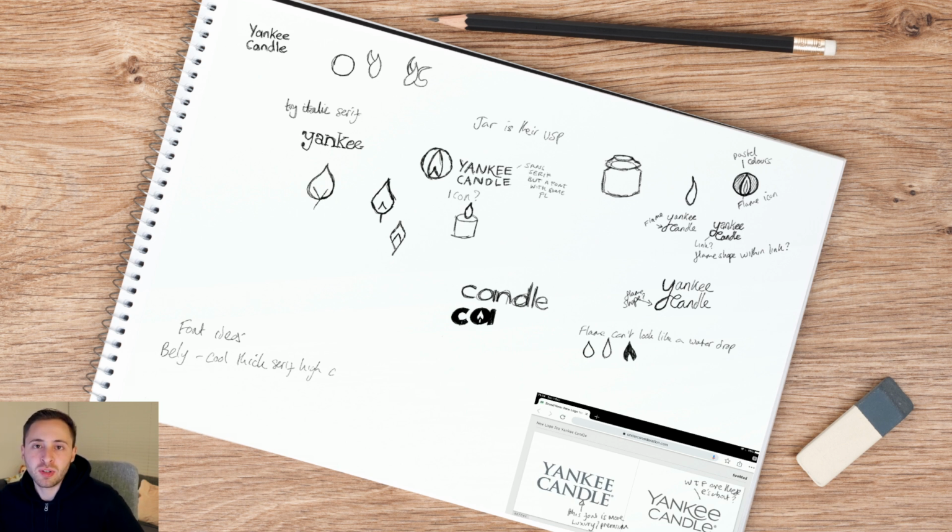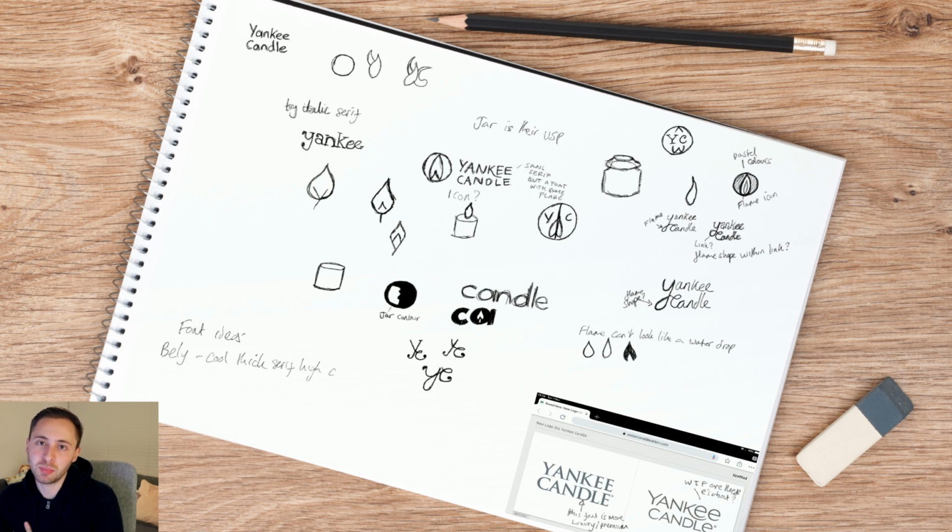When I was actually drawing this out, I kept drawing this drop shape, but it kept looking just like a water drop instead of a flame, and I couldn't quite tell what was going wrong. And then I realised that I needed this little cutout on the bottom, and that little subtle cutout really makes a big difference. It takes it from a water drop icon to a flame really simply and with no confusion.